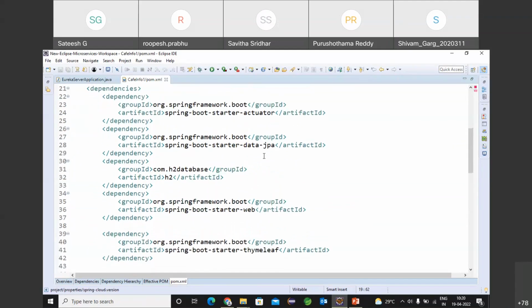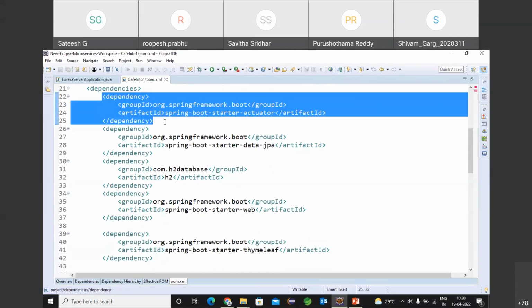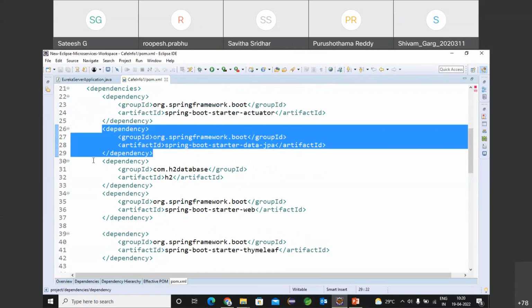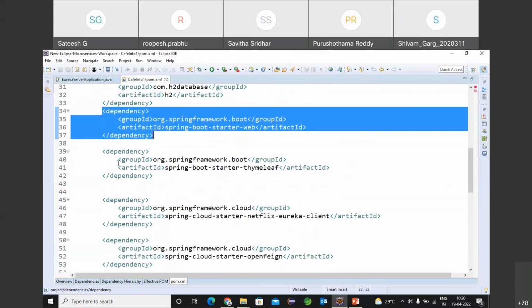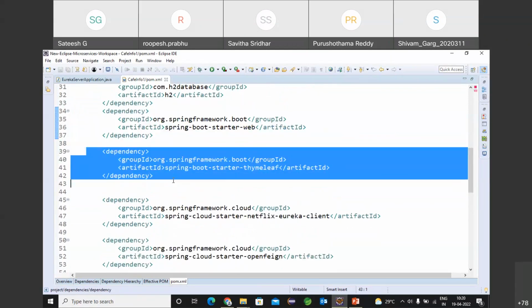Plus, if you look at the regular dependencies, this is a microservice, right? This is a regular Spring Boot app. So required dependencies are available, like actuator, Spring Data JPA because I'm talking to the database, and I'm using the H2 database, so that is there. It's a web application. I'm using Thymeleaf based views, so that dependency is there.